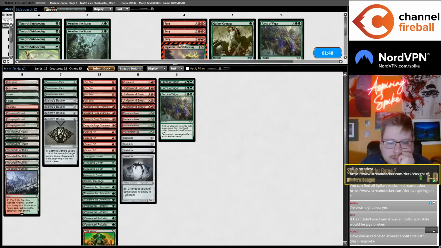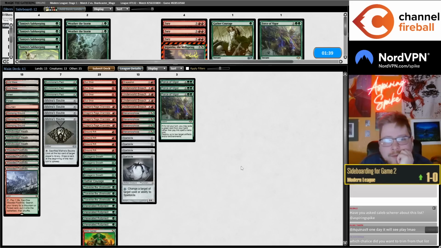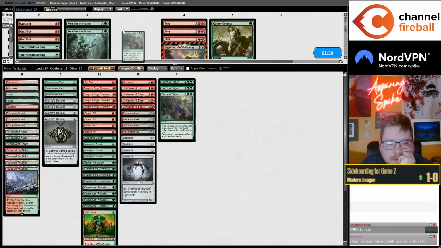Have I asked Caleb about the list? I haven't. I've been working on this by myself. I like Caleb a lot. I have a lot of respect for Caleb, but I've also been building a lot of Storm decks in Modern lately, you know. I think I know what I'm doing. Even on the draw, I went 4 Force of Vigor. It's probably a little too many.